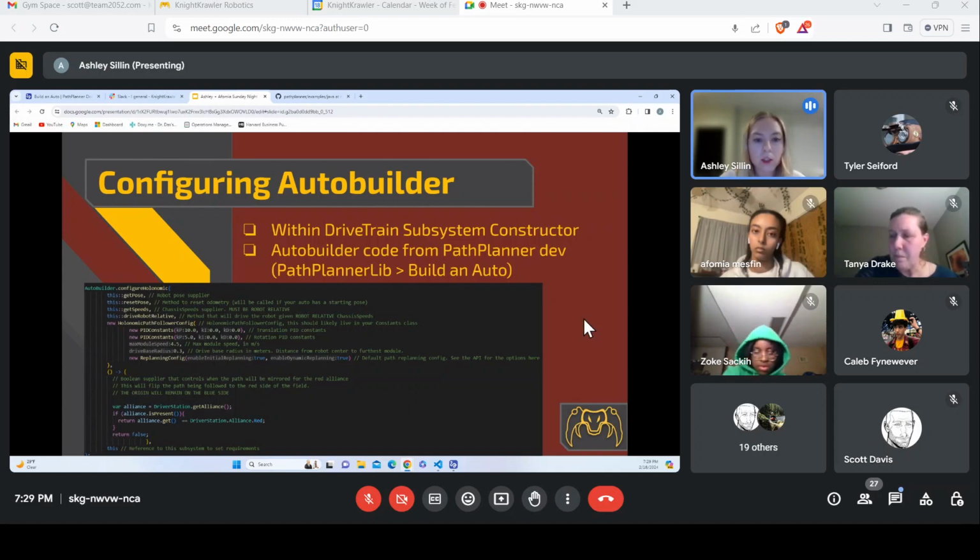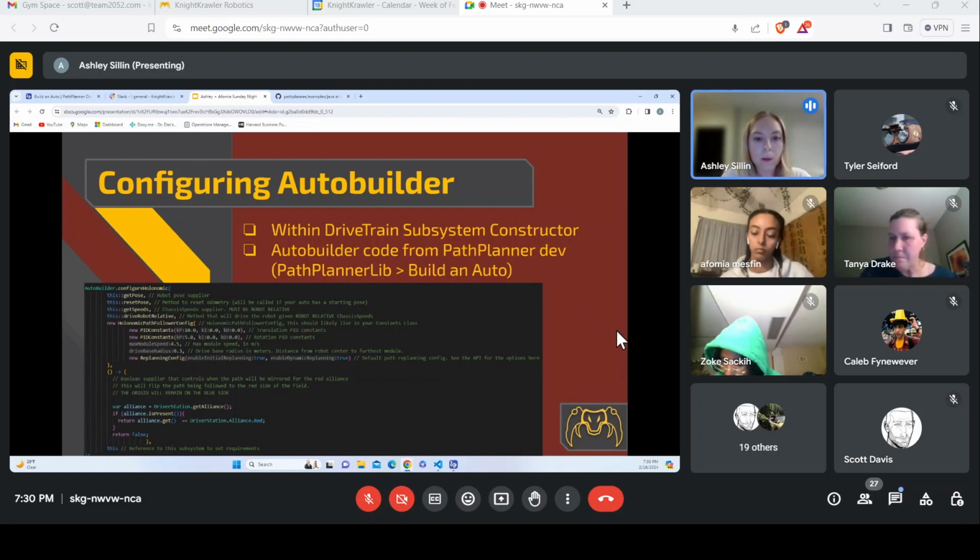And I think the solution to that would be to configure each auto to have just one path within it. Otherwise, you are going to see that behavior. So I would give that a try, having one path per auto. Otherwise, if you do have multiple paths, and you're using the default code from the PathPlanner website, that's what it will do, it'll just initiate that second path. Thank you.